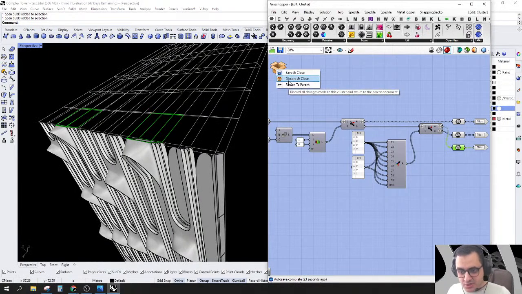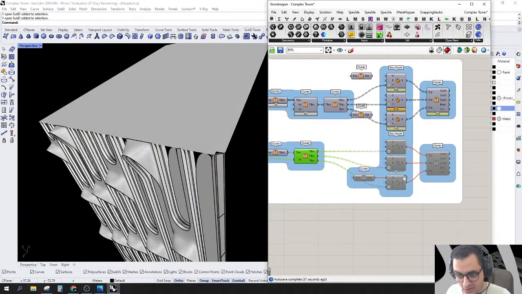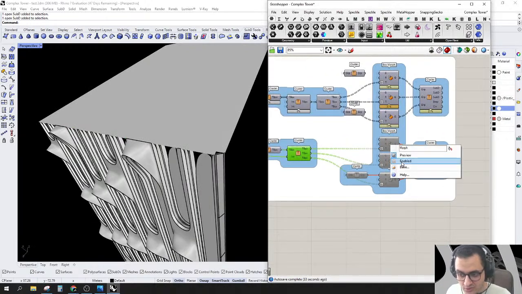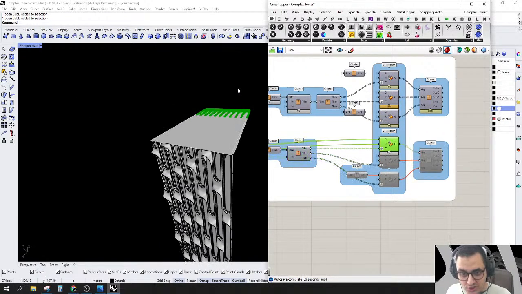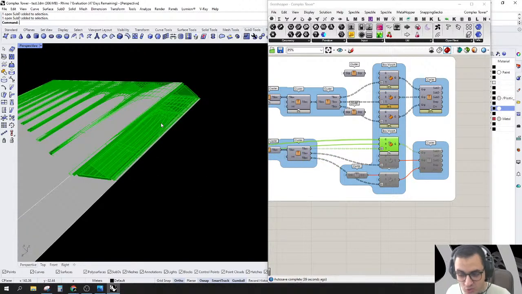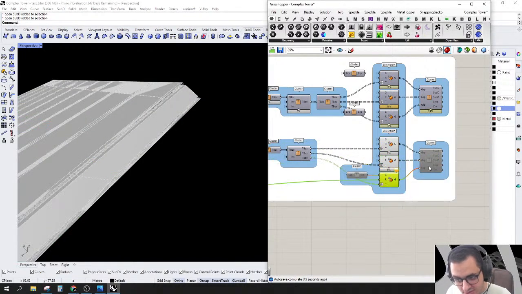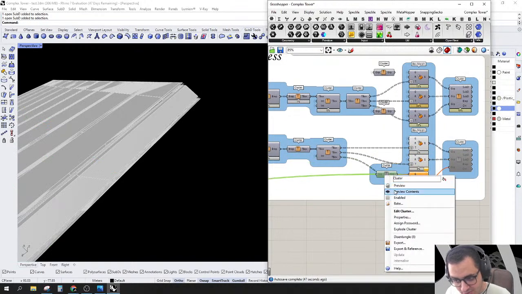I explained this part in part 3, you can check on it. And now enable this. So this is basically what we need. We will see if that's exactly what we need or not. Enable this and enable this. Of course we need to enable this.